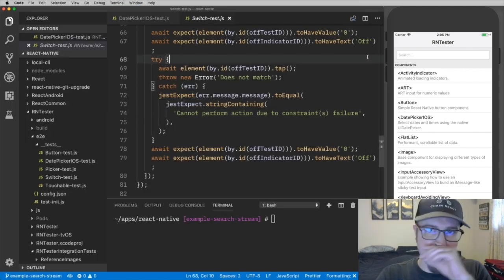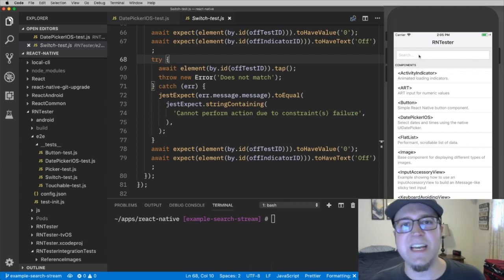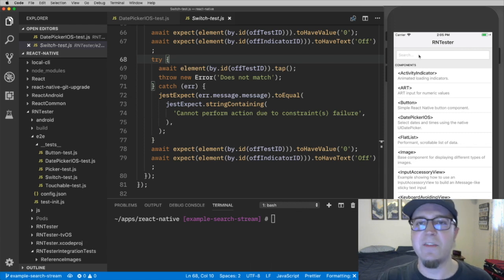So specifically what I want to do is take this search functionality and refactor it out to some kind of reusable component so I could use it not just on this screen but also on the individual example screens as well. And this is one of those days where I've worked through this on my own. I actually have a PR up on the React Native repo right now. So I've got my cheater monitor over to the side with the code that's already working. This just ensures that we have a good stream experience together as we work through it.